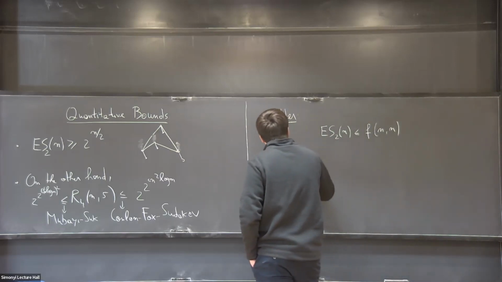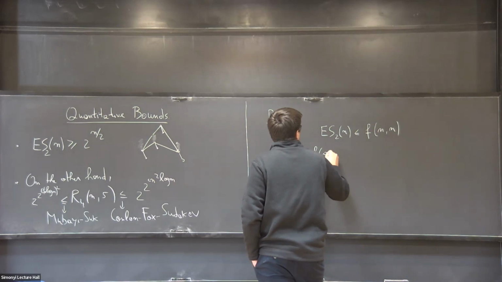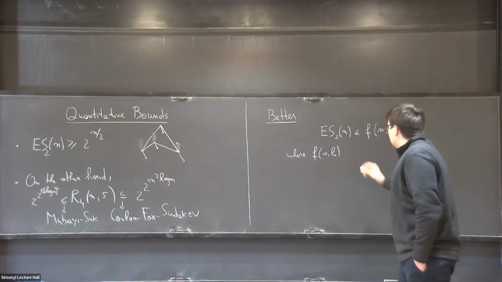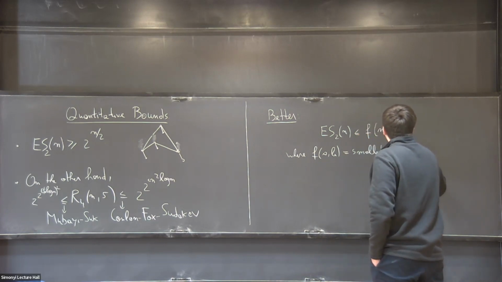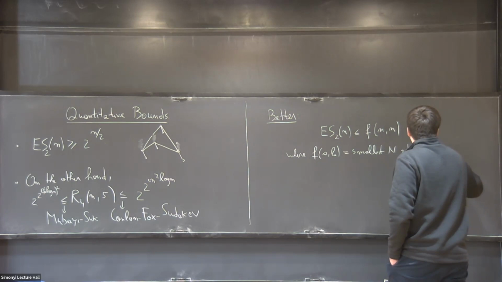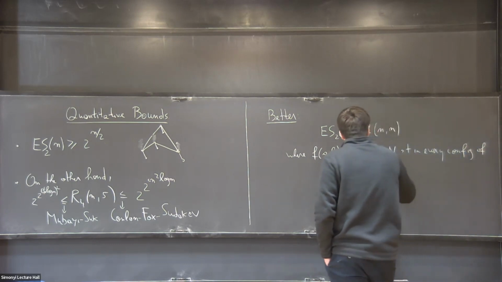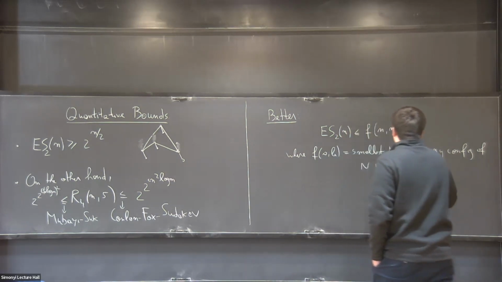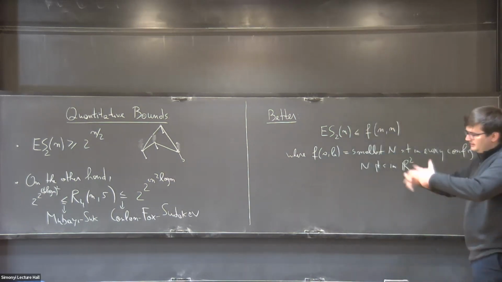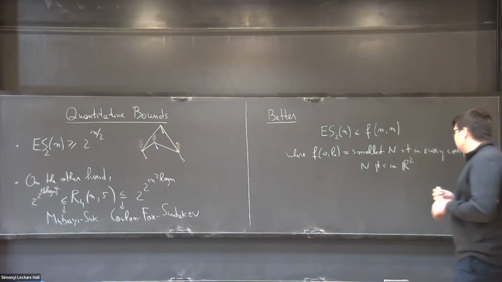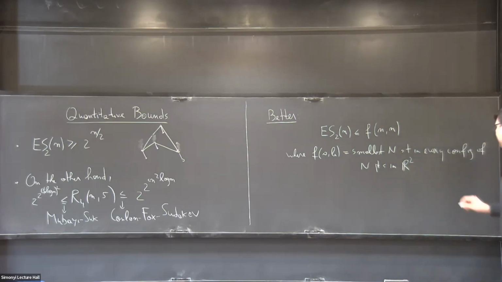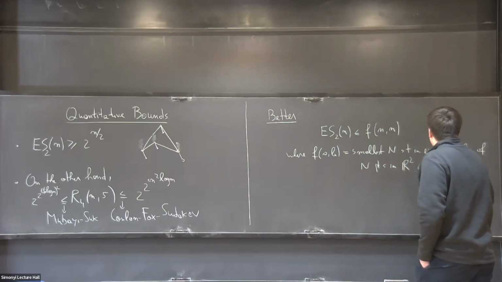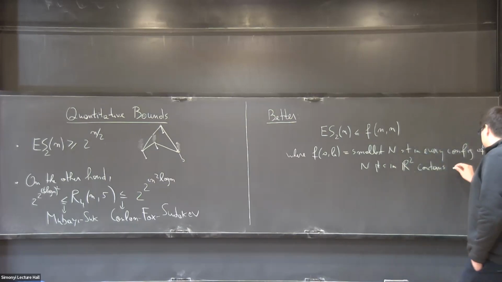This function, I'll write it with 2 parameters. Important for later too. This function is the smallest number n such that in every configuration of n points in the plane in general position, I will stop writing general position. Everything will be in general position unless I say otherwise in this talk. So every configuration of this many points contains at least one of the following 2 structures.